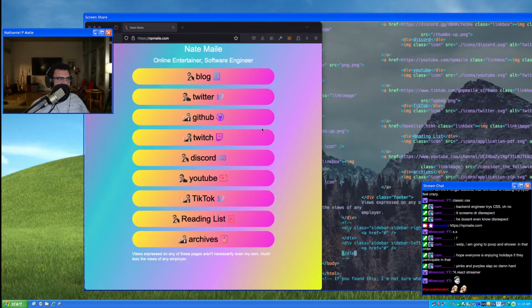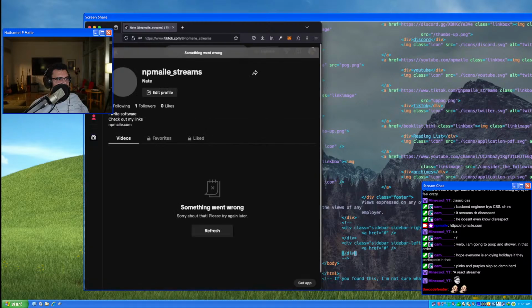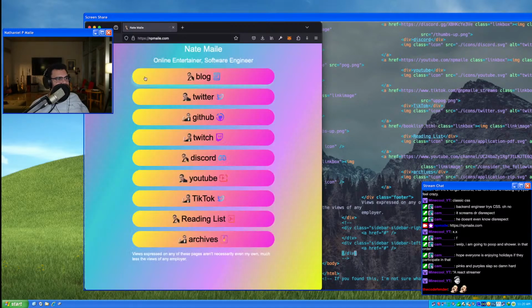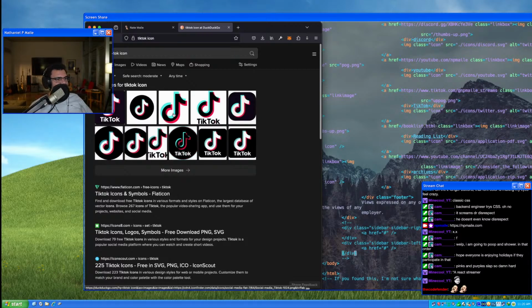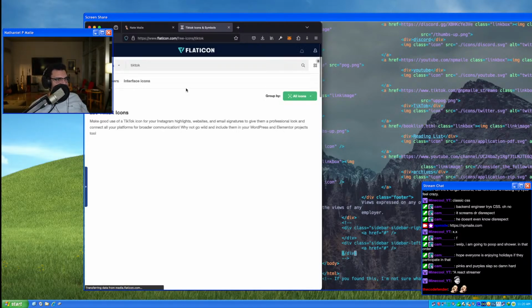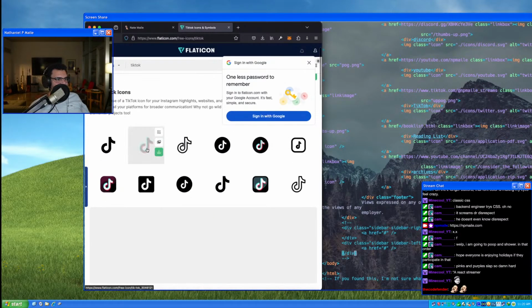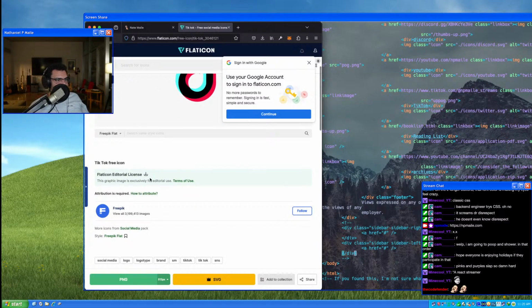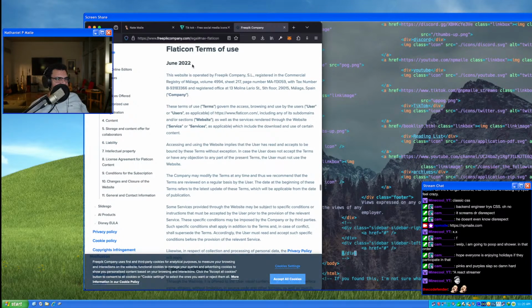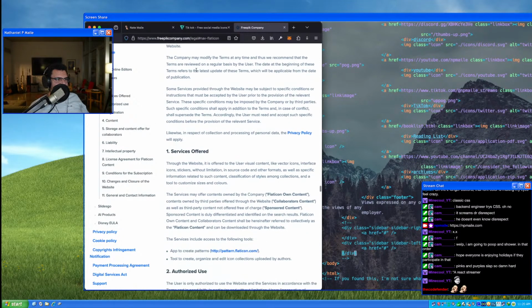That's true. I think we need a better book icon. We need to find a TikTok icon. Actually, the TikTok icon itself is not dissimilar to the theme we have going on. You know what I mean? Right. You could literally just download the TikTok icon. Yeah. Let's see if we can find a good one. Like this. This will work just fine. What's this license? Graphic images exclusively for editorial use. What does that mean? It means you can't use it.